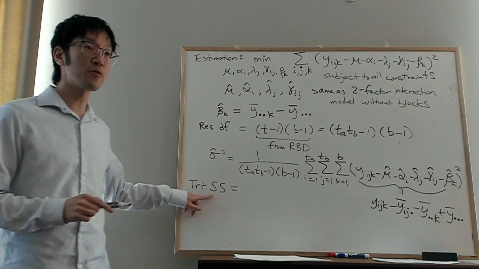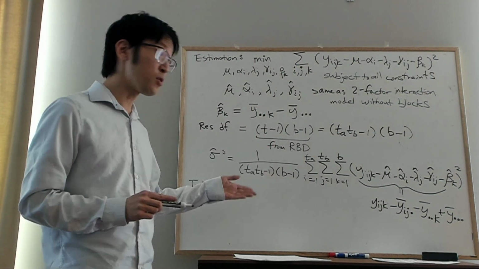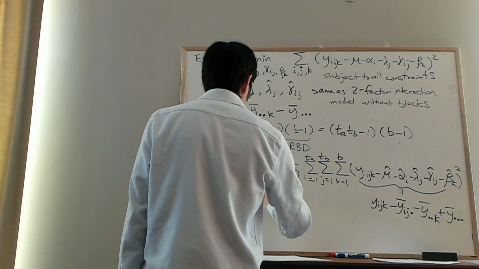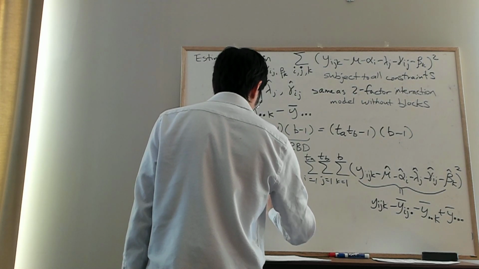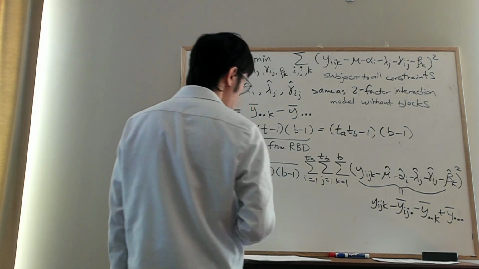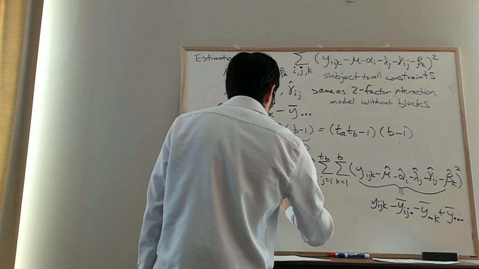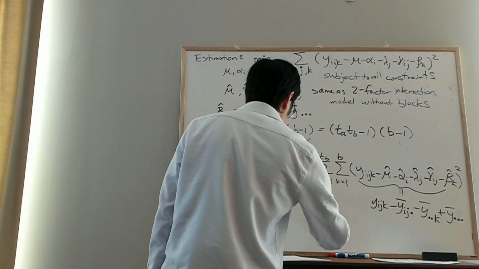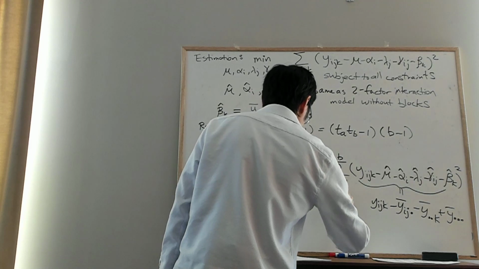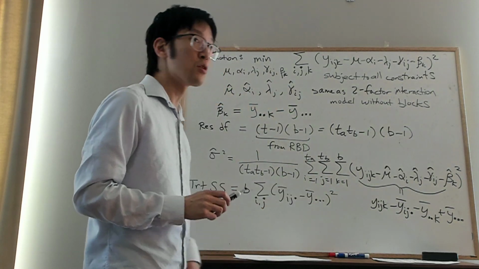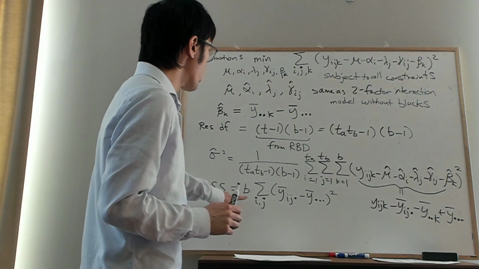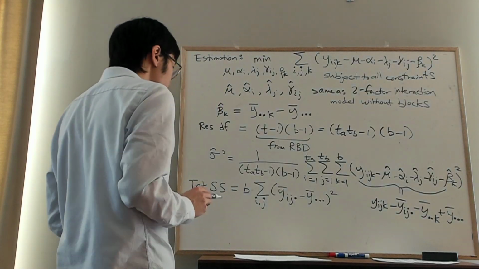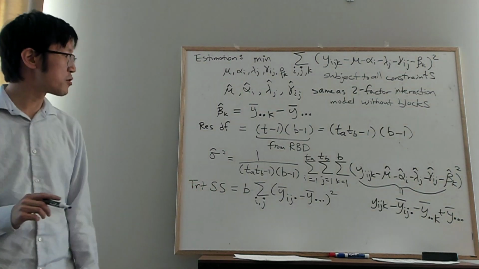It's the same treatment sum of squares formula, except instead of R replicas we have B blocks. So just change the B to an R. Otherwise, it's the same expression. So sum over all the treatments, in other words, all combinations of I and J: treatment mean IJ dot minus the overall mean. So that's always the treatment sum of squares. Take all the treatment means, subtract the overall mean, and add them up. And then instead of R, we now have B. So this is the treatment sum of squares.